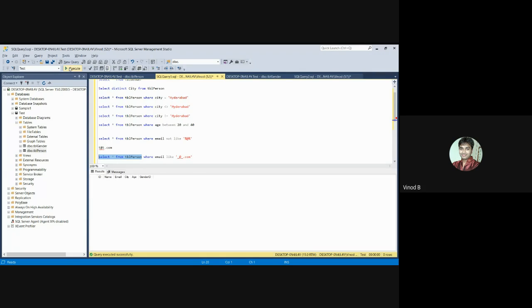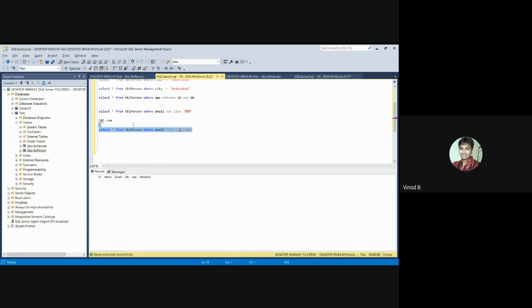So let's start underscore table, m@m.com should come. Because we are asking only a single character before the @ and only a single character after @, that's the reason it is not showing any result. Because underscore only replaces a single character. Yeah, that's true.